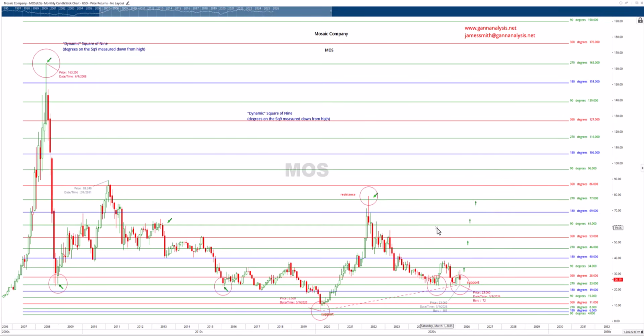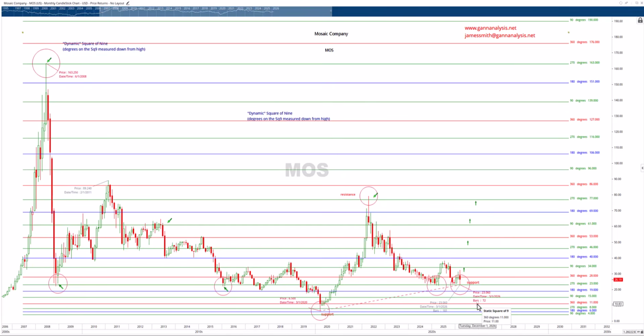But that's the same thing with Fibonacci or any other Gann retracement. Square of 9 levels are not perfect. You can see times, this one just slightly went above the line, and it's not going to work every time. But what you're going to try and do is find out when the market in question, or this stock MOS, Mosaic, is actually topping or bottoming in sync with a cluster of Gann cycles.